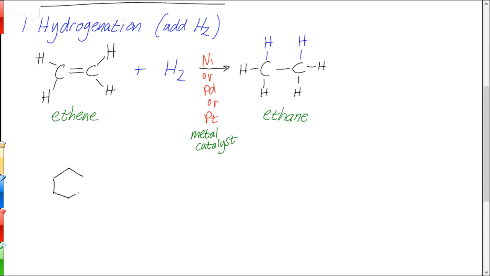If we took, let's say, cyclohexene, and we hydrogenated this with a nickel catalyst, the product would just be cyclohexane. So it looks like something's disappearing in this reaction, but nothing's disappearing. Actually, hydrogen is being added. But in adding hydrogen, we no longer have a double bond. So that's why it can look that way.